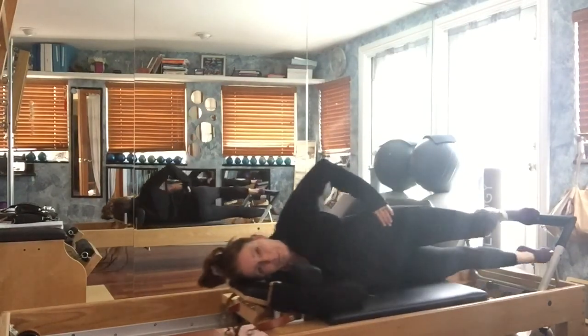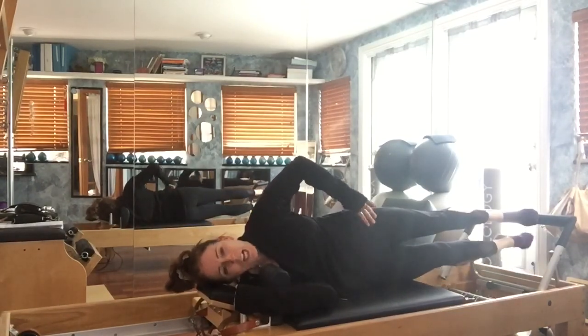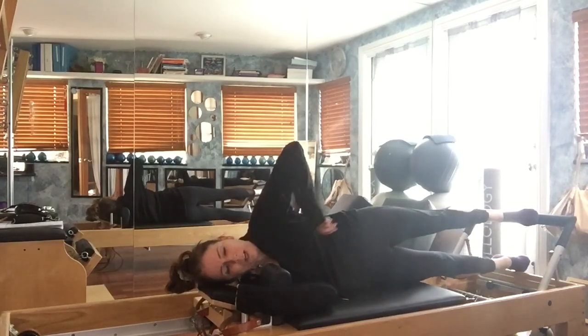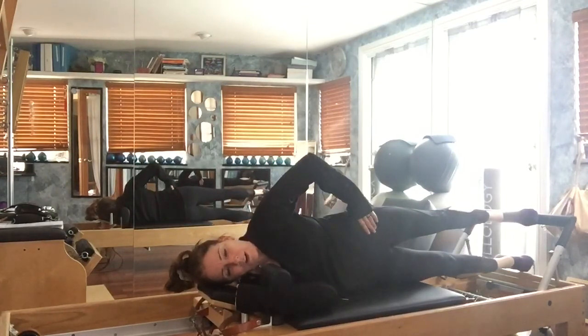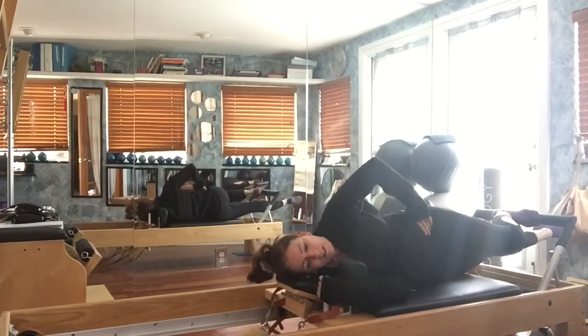Nice, and now from here, we press out, we're here. Bottom leg, lift and lower. Lift it, yeah. And be careful that you're not leading with your big toe. Lift and lower, and lift and lower. One more, lift, hold it, hold it, hold it, hold it, hold it, and then bend your left leg to come in.